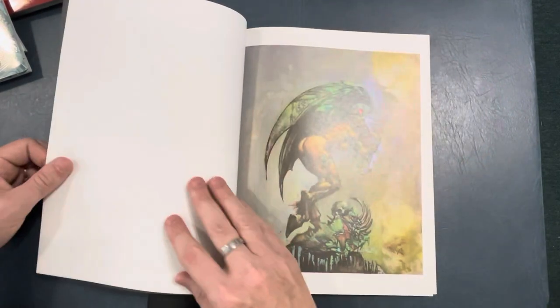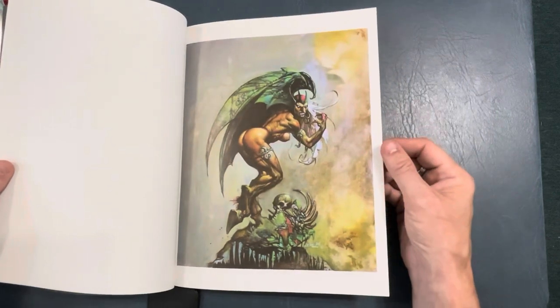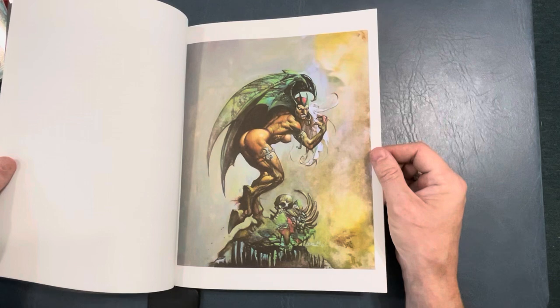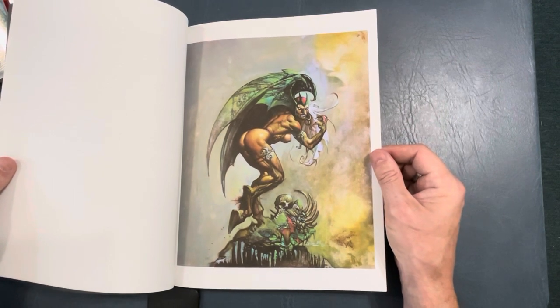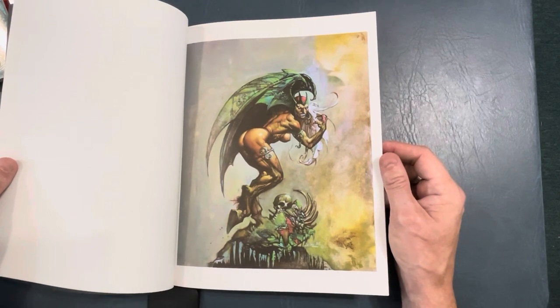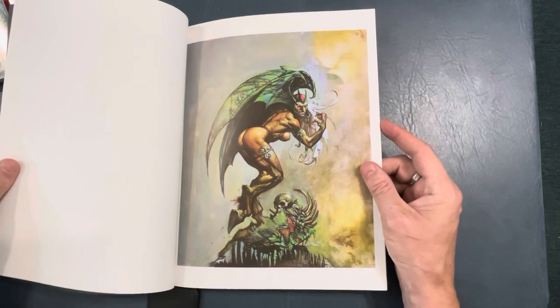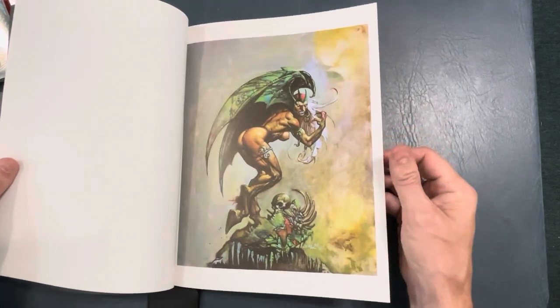I haven't looked at this book in so long. I'm just kind of pulling these off my shelves to show to you guys. Look at this painting. Tell me that is not Frazetta inspired. I don't know what type of reference, if any, the Biz uses. I've only said hi to him at a convention. He was always at San Diego sitting at the Heavy Metal booth because him and Kevin Eastman are good pals and Kevin Eastman used to own Heavy Metal. But I haven't seen him in a long time.